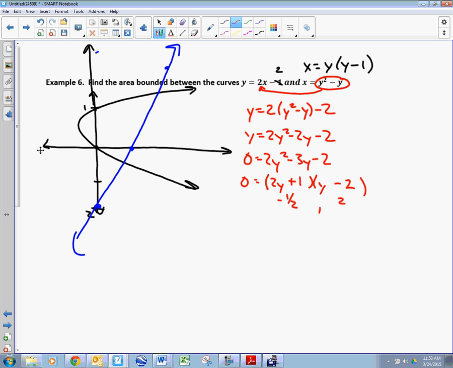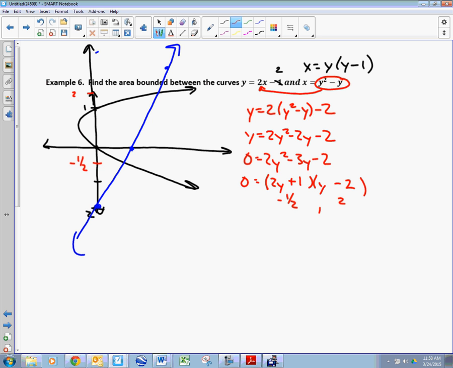So we have solutions of -1/2 and +2. Now, let's see who's really smart. -1/2, doesn't this look more like +1/2? Oh, wow, look who's very smart. We solve for y values, not for x values. So therefore, you can see that this is at -1/2, and this right here is at +2. Not drawn very well according to scale, but best we can do.